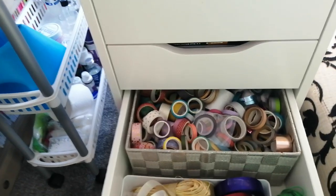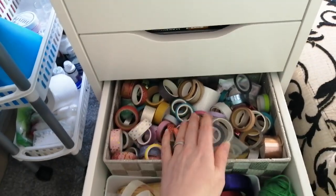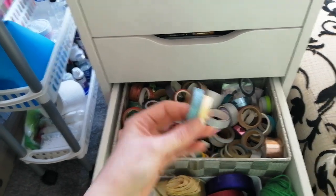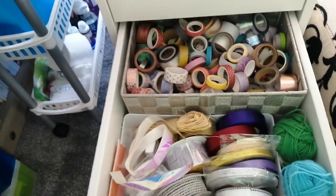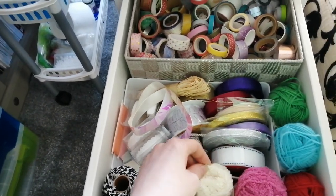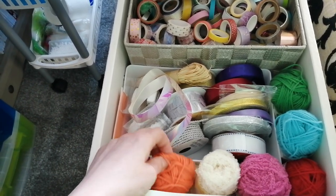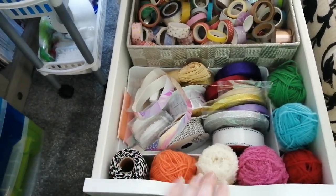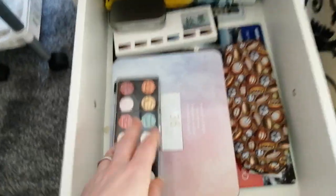This is all my washi tape problem — it goes all the way back there. Lots of washi. It's a good job I'm doing cards; I need to start finding ways to use all this stuff. I'm on a washi ban — I'm not allowed to buy any more. And then this is all ribbon and rope, string. This came in a crochet magazine — a project I never did, but I've kept it in case I use it on my cards. And this drawer is all my watercolour collections — my Neo 2s, my Coliro, these are from Grebe, this is my little Art Spirit set.